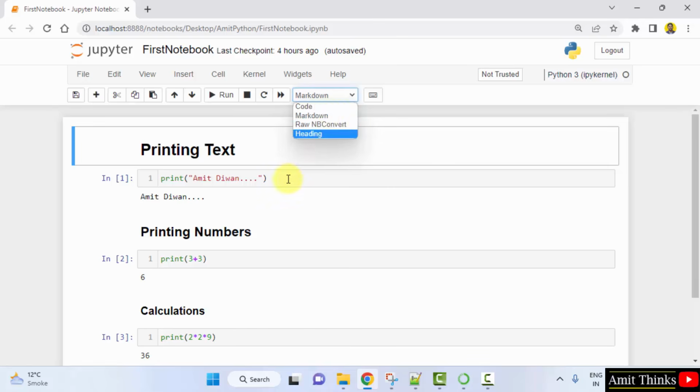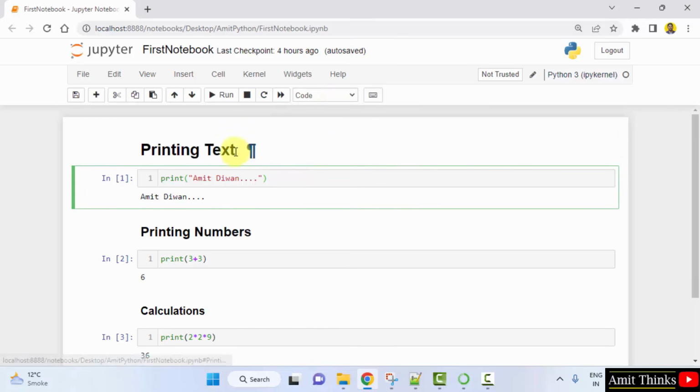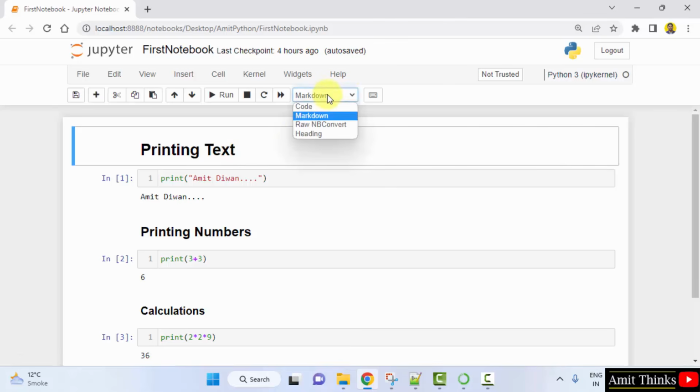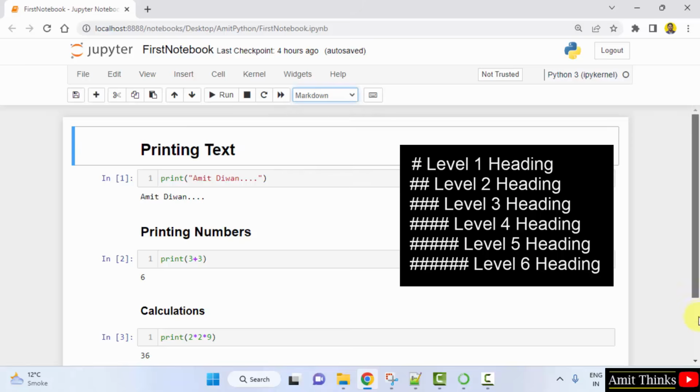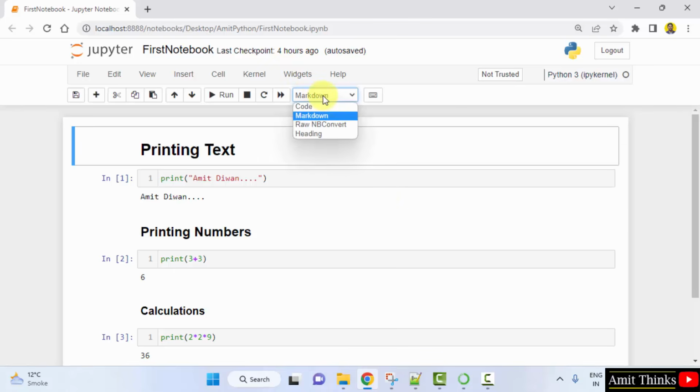So we saw that the following was our code format, the following was our heading, markdown. That is because to create our heading we used markdown here. We added a single hash for h1 heading, double hash for h2 heading, and the same goes for all. For h3 we need to add 3 hashes, for h4 4 hashes, in this way till the h6 level of heading levels. This works.